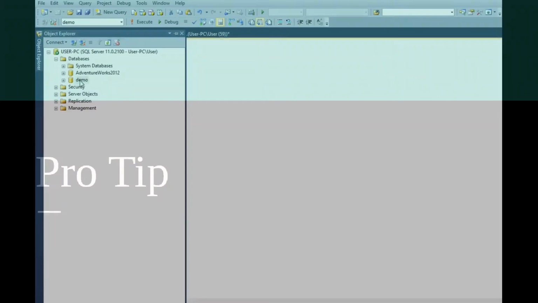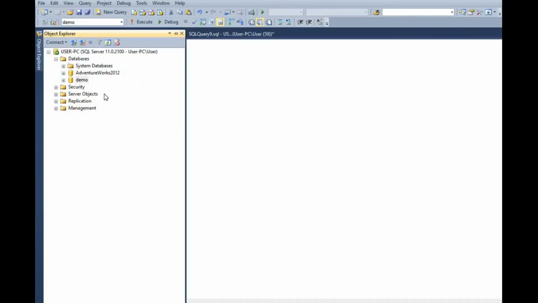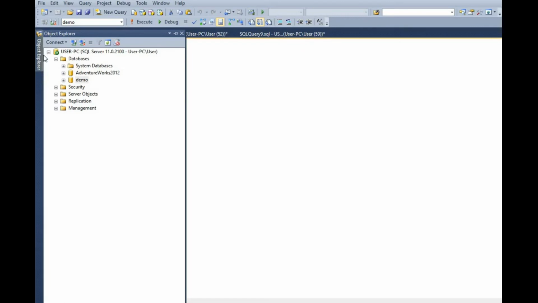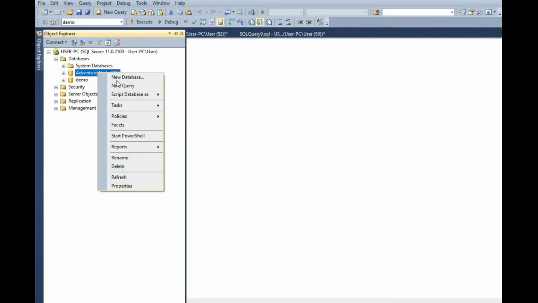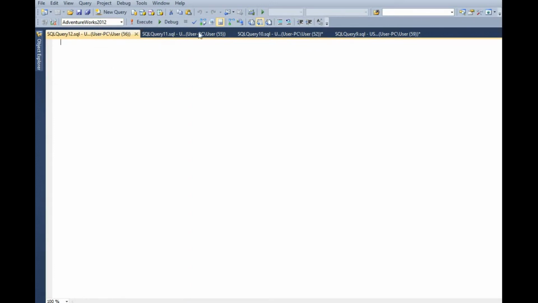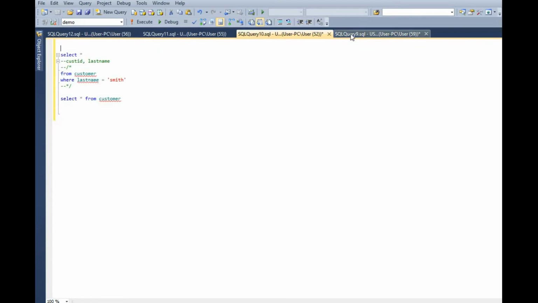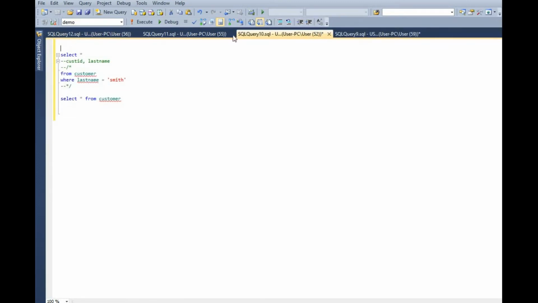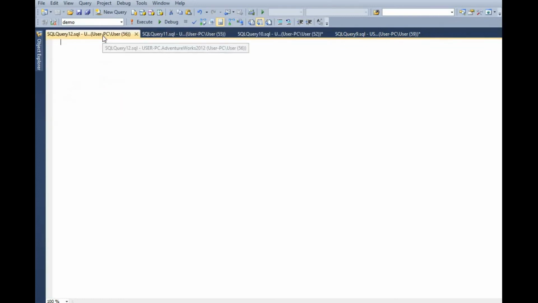Another thing I'd like to point out is when you open a query window from a database like this, you're already in that database, so it's going to select and do everything in that database. If you open from another database, you're going to have another window with that database. So depending on where you open it from, you're in a different database.